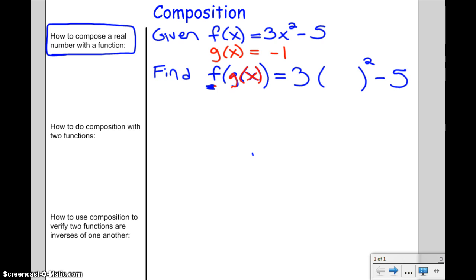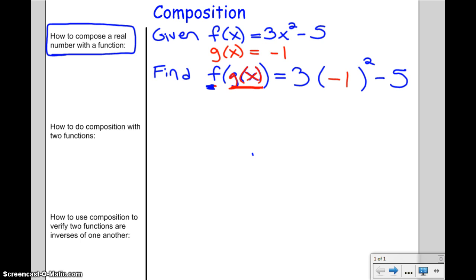I left parentheses there because composition, the definition, is when you replace a domain with a range. In other words, you're replacing an x with a y, or you're replacing the x, which is the domain, with what the output is, which is the y, or whatever the function is. So if I look inside the parentheses, I want to put g of x inside the parentheses, which is right here. So I'm going to put that inside the parentheses because that's what my range is. g of x is equal to -1. So all I need to do is put -1 inside the parentheses. At this point, I am ready to simplify.